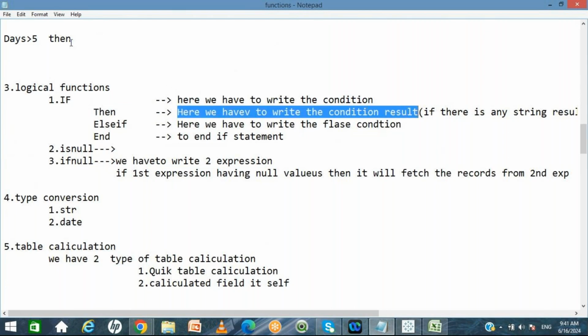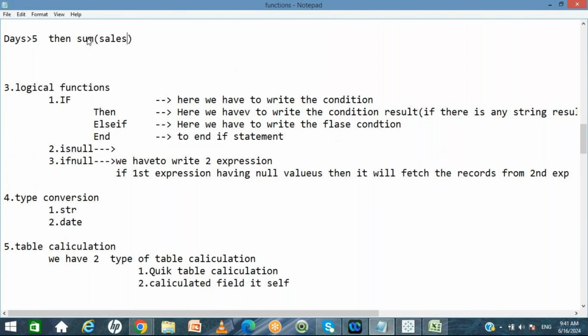Condition results are of two types. If the condition result is a string, straight away mention it in quotation marks, like "red". Sometimes calculations like measures you also have to specify. For example, if the days are greater than 5, then the sum of the sales measure, and then we will provide a 5% discount, or 2%, or whatever.